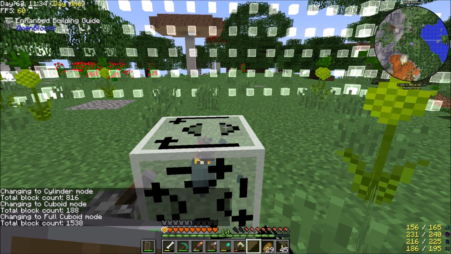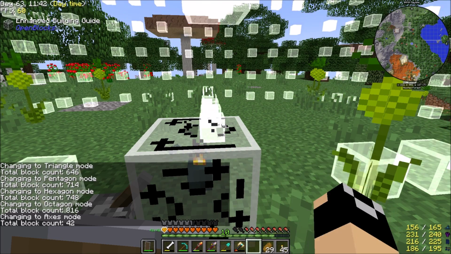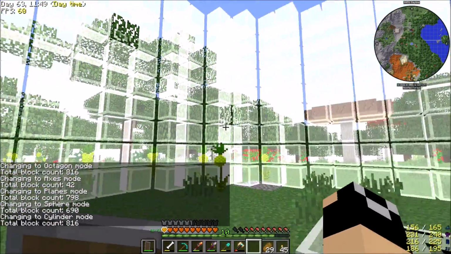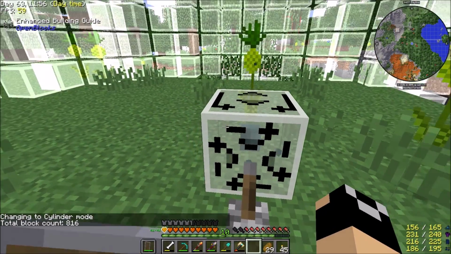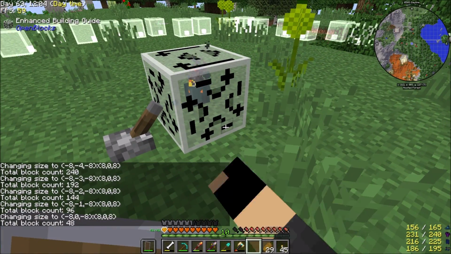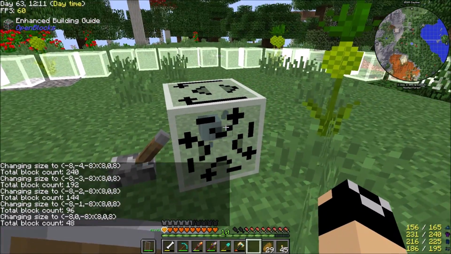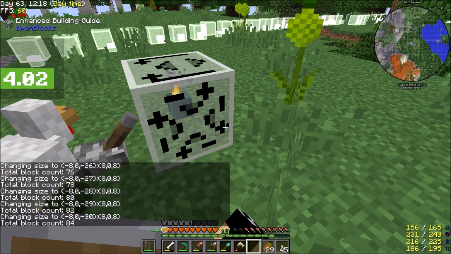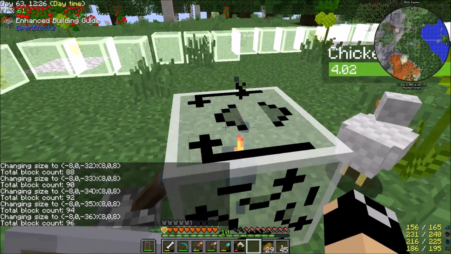That's a cylinder. There's cuboid, full cuboid, dome, triangle, pentagon, hexagon, octagon, axis, planes, sphere. We're going to go to cylinder, which is a circle. And what we're going to do, we're going to scale this thing out. I'm actually going to bring that down and that down. We actually only want it to be about this wide here. And then I'm going to make this circle much larger. You can see the number changing right there, like negative 31, 32, 33, and so on. That's the radius. So you're always going to have an uneven amount.